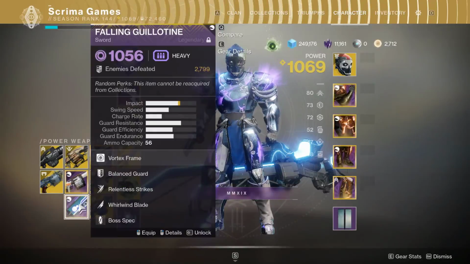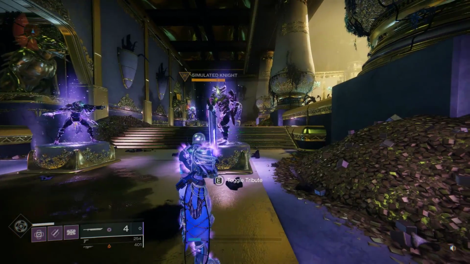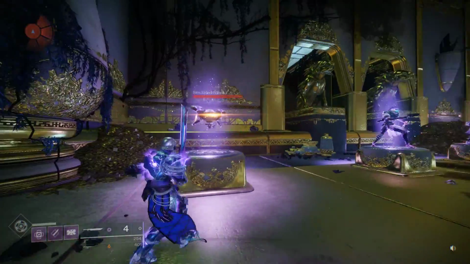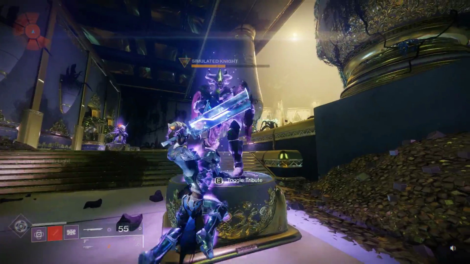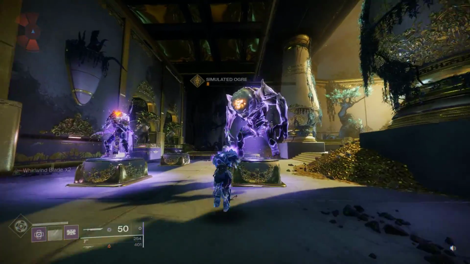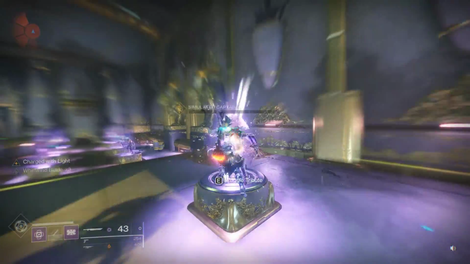And of course we have Falling Guillotine here, Relentless Strikes, Whirlwind Blade. This is still going to be a very strong sword, but there's a brand new sword in the DLC that's going to be even better, so that's basically replacing this sword. Kind of looks like a little chainsaw. So be on the lookout for a good roll on that brand new sword that's releasing. But yeah, obviously this sword can handle enemies no problem.